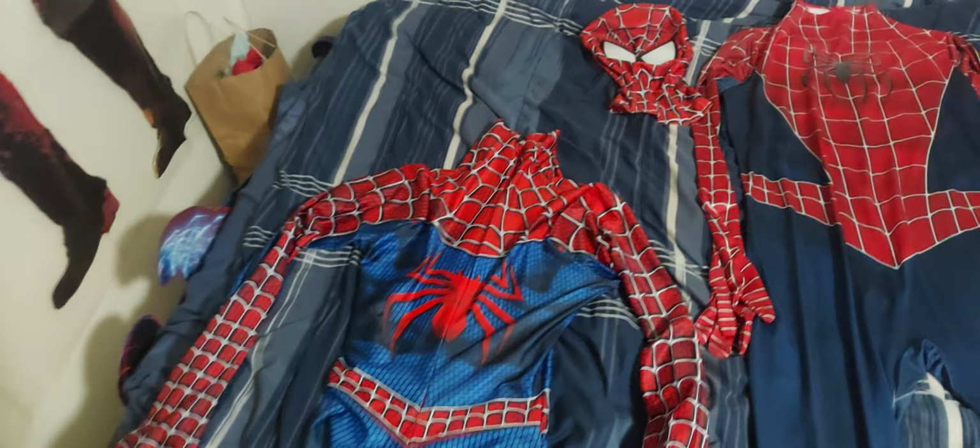But one thing I do kind of like about this suit, I kind of like the shading, yet I don't really like how it uses two different spiders. And this one's also a tiny bit tight on me, but it makes me look a little bit slimmer, that'll tell you that much. And this one does kind of make me look fatter, but this one does make me slim up a little bit. But I think it goes too heavy with the shadings, though. It looks a little unnecessary and kind of weird.